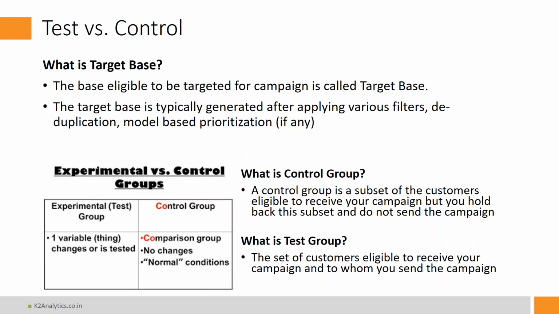If my base is too big, as I said, 10 crores, many of the banks have. In 10 crores, I don't want to keep 1 crore outside. I don't want 1 crore customers to lose out on my offers. 1% will be good enough. 2% would be good enough. I don't want 1 crore, right?